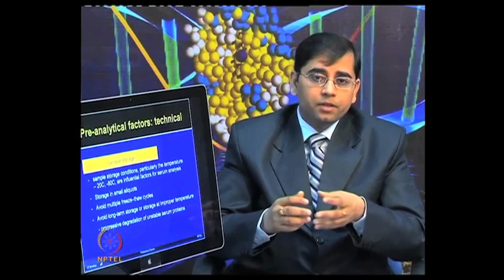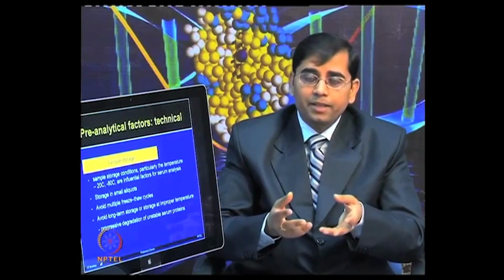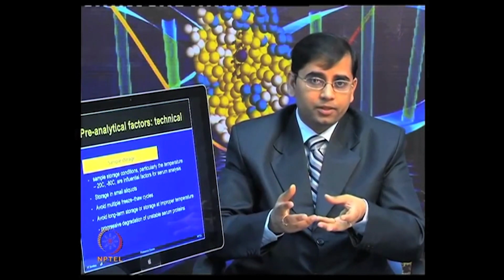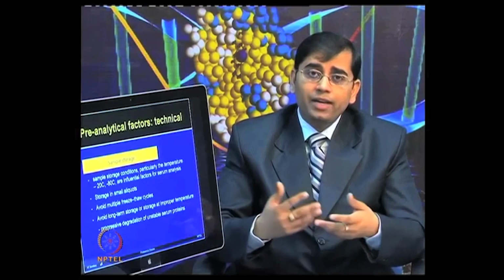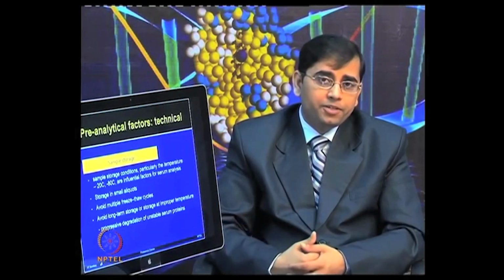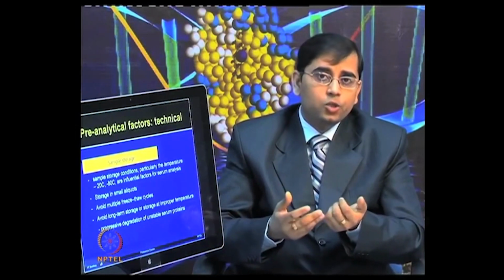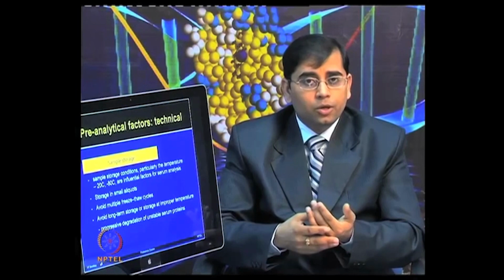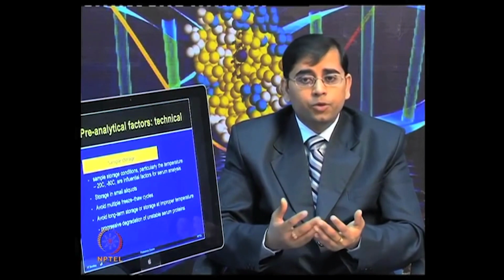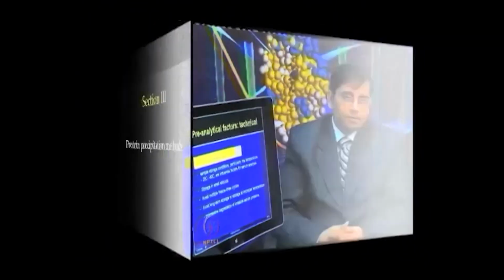So, avoid multiple freeze thawing of your samples. Store the samples in small aliquots, so that you do not have to freeze thaw the whole sample together. Avoid very long term storage or storage at improper temperature. Try to use freshly stored samples as much as possible, because if the samples are stored for a long time, progressive degradation of unstable serum proteins may occur.